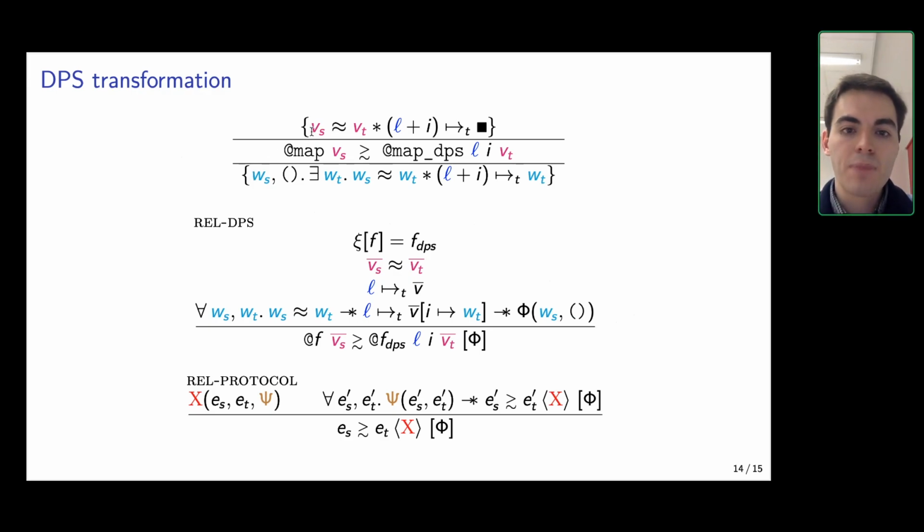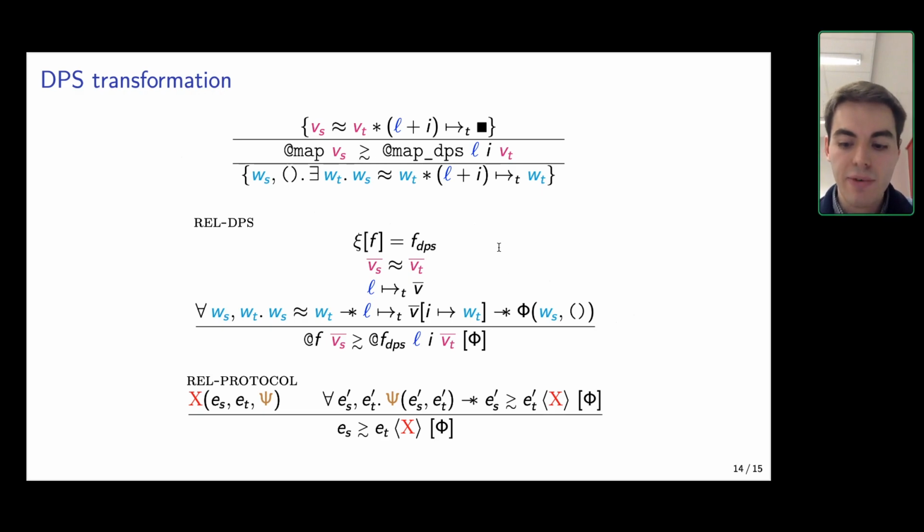Given two similar input values and the ownership in the target program of the destination, so given all this, map and map DPS in the source and target programs compute the same values, and additionally, instead of directly returning it, map DPS writes it in the destination. So this is basically the essence of destination passing style.